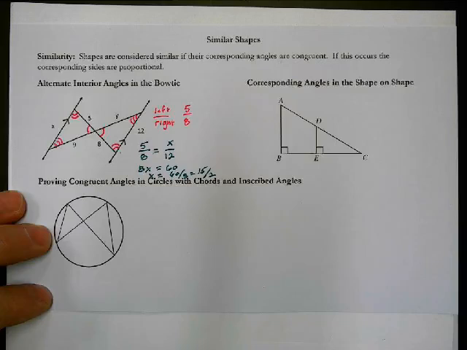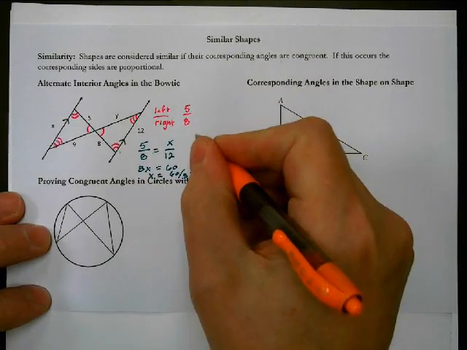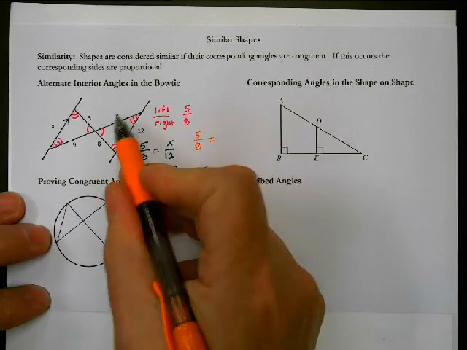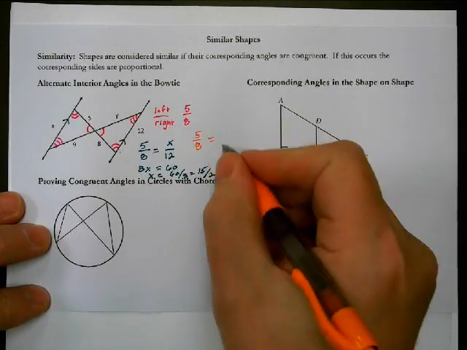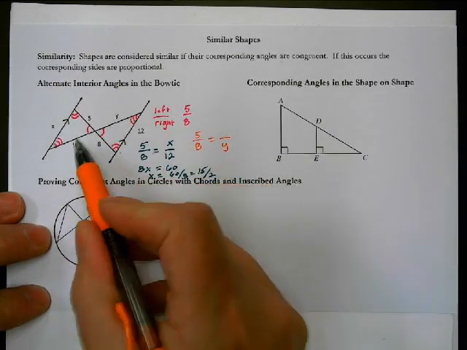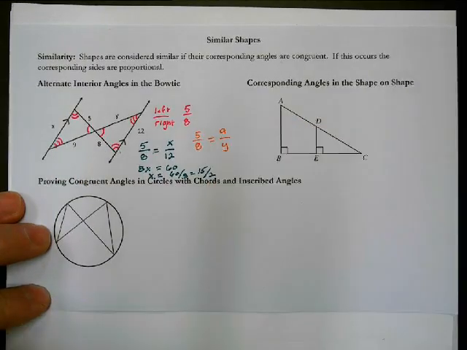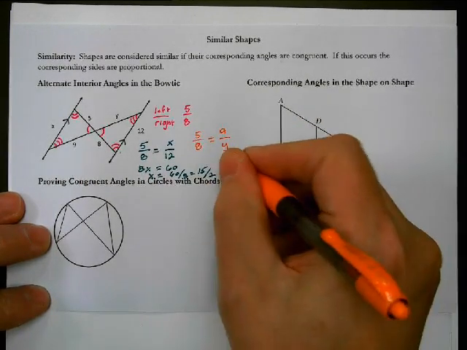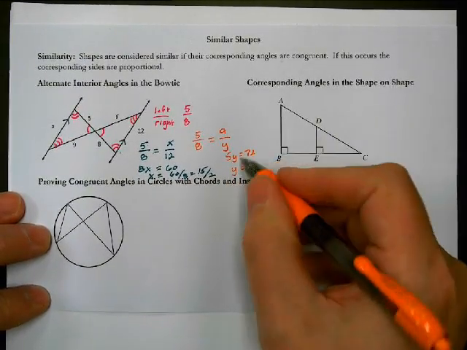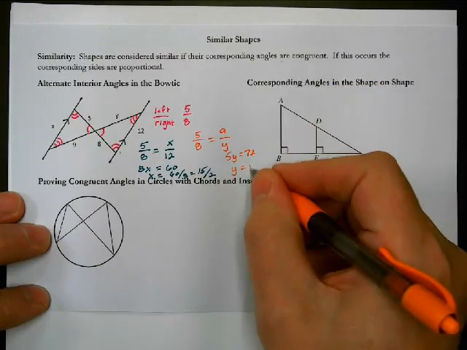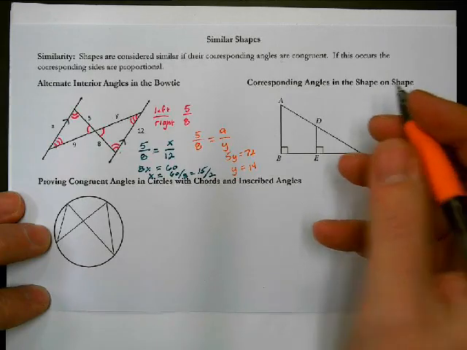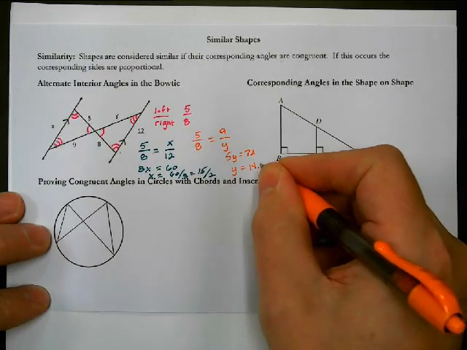All right, then you can do the same thing for y. What color should I use for that? Oh, we'll use orange. So 5 over 8 equals, y is from the right triangle. I put the right triangle in the denominator, so I'm going to put y up here. And then y is between 1 and 3, 9 is between 1 and 3, so that's what it corresponds to. And then you can just do cross products. 5y equals 72. And then y is equal to, let's see, 5 goes into there once with 2 left over, 14.4. Yeah, I think it's 14.4.